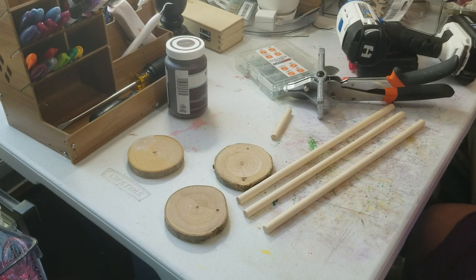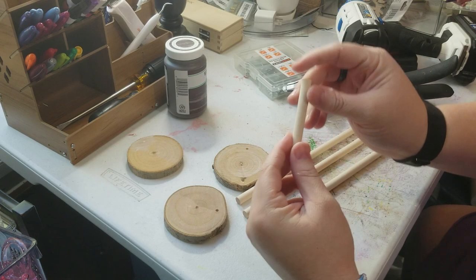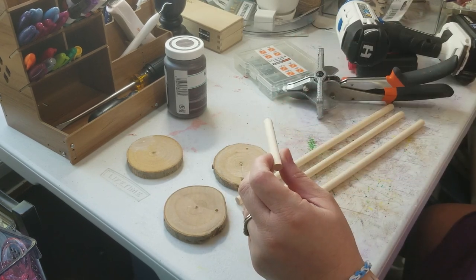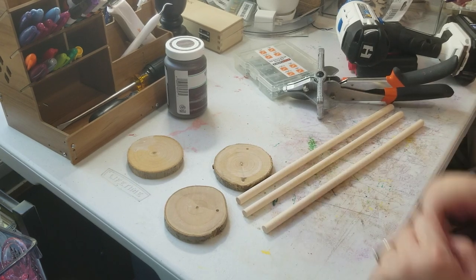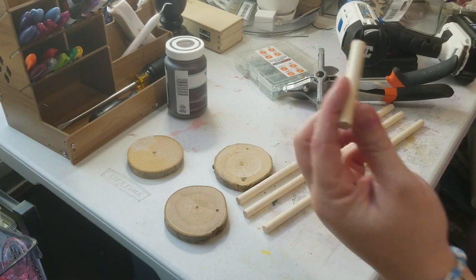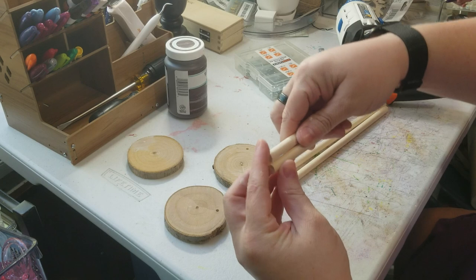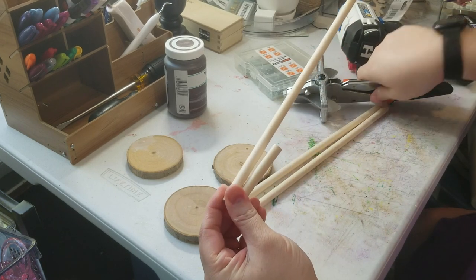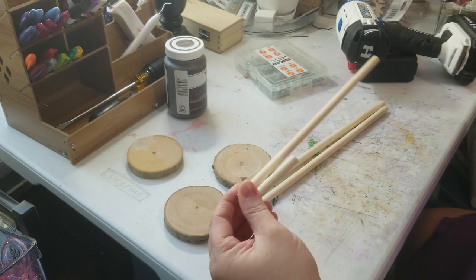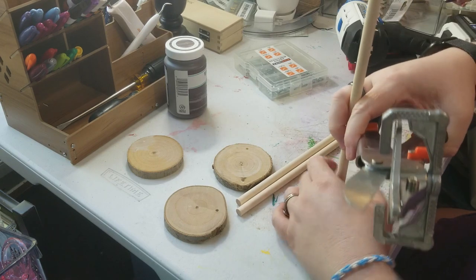So I want to cut a total of 9 pieces, and I cut this off of a different prop for a different project. Well, this was what's left over after a different project, and it's about the right height. It's around 2 3/4 inches. So that's about the height I want. And instead of measuring each one, I can literally do this with the miter shears, if I can get them open, y'all. But like I said, it's about 2 3/4.